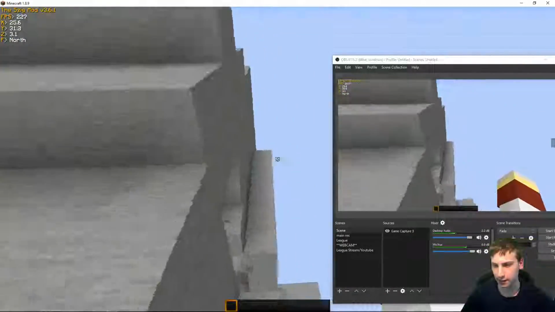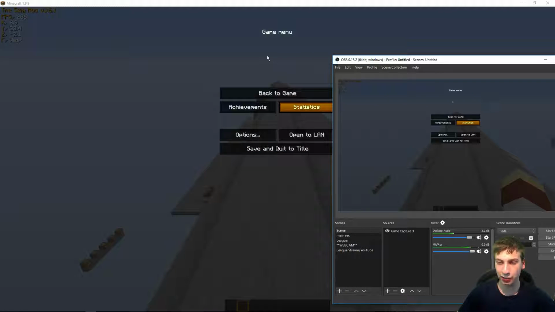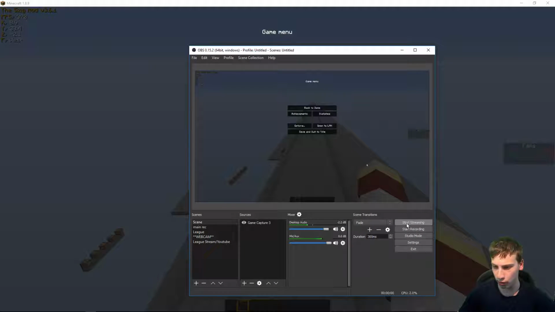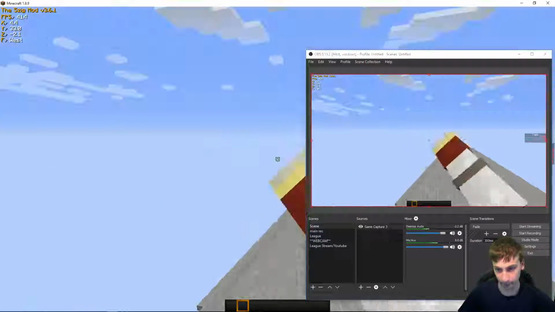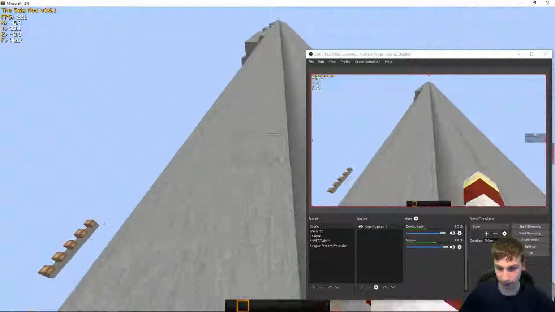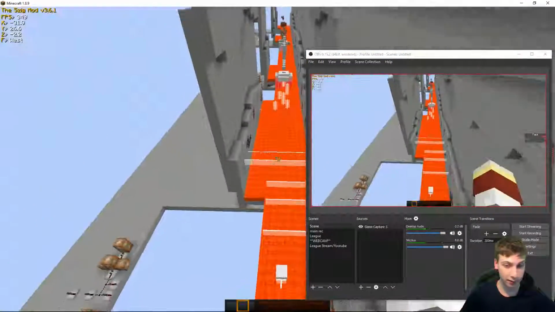Okay, so basically all you have to do is hit your recording hotkey or click the start recording button in the bottom there, and it's going to start recording automatically for you. And it's cool. I do recommend having 2 monitors so you can always keep an eye on it.